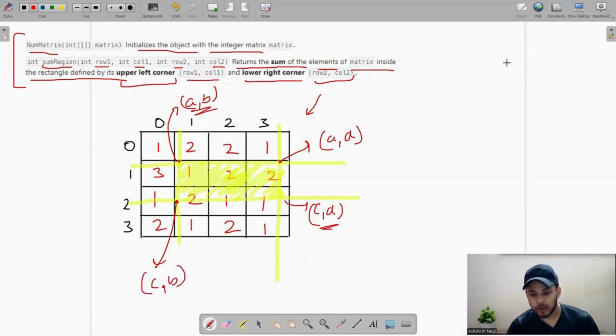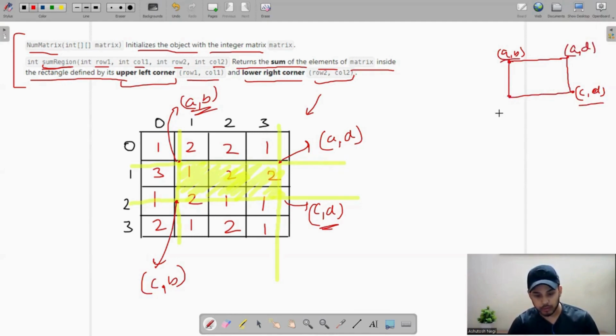So if we are given 2 points in this function, let's say we have 4 parameters. The parameters are A, B, and C, D. We are given 2 points. Then the region enclosed by these 2 points has 4 corners, of course, because the region either will be a rectangle or a square. The corner points are, of course, A, B, and C, D, which are given to us. This point will be A comma D, and this point will be C comma B. We will use this information in the future. Now let's move forward.